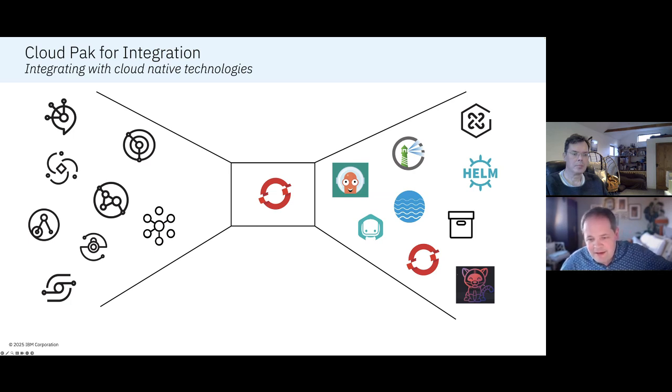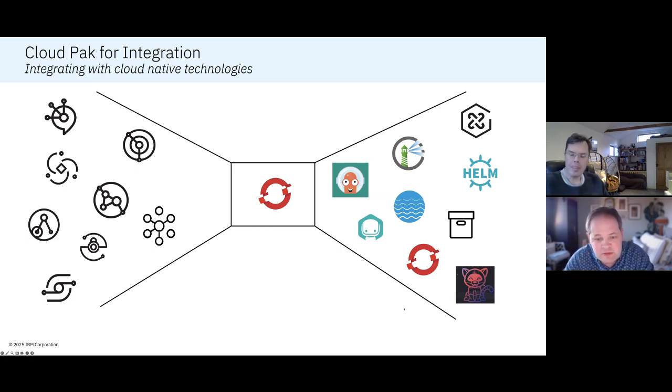That's perfect. So on the right there, you can see that all of those cloud native technologies work with all of those technologies on the left. And if you know our logos, and I probably should have put some words on here, you'll know that all the ones on the left there are integration capabilities, things like MQ and event streams, and API Connect and all that kind of stuff. On the right there, the top right logo, that is the CP4I logo. And I kind of see what CP4I is doing, as in the UIs and the additions and the way that we merge all that cloud native stuff.